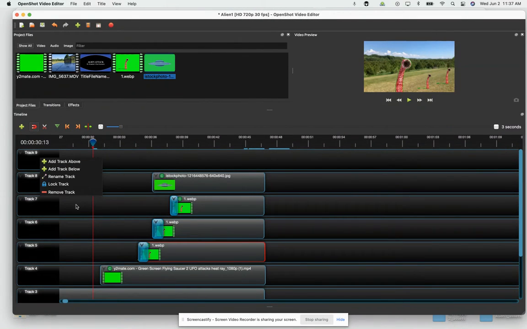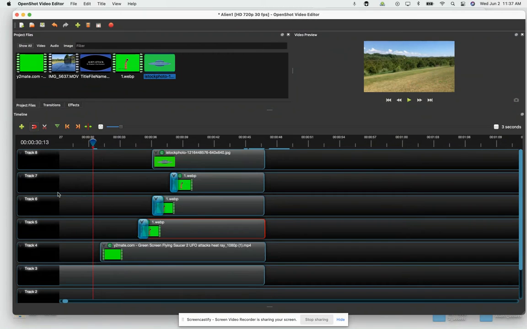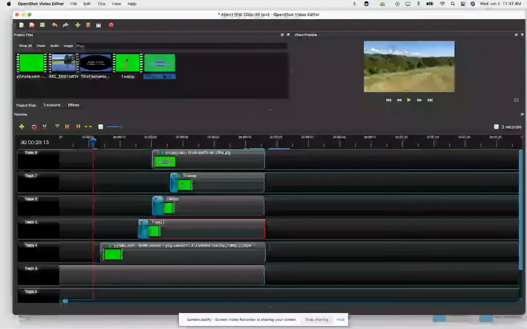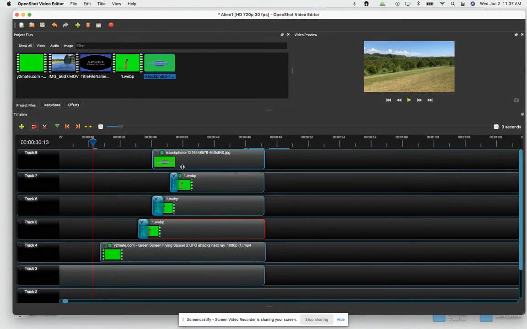I can right click anywhere on that track, and I can rename my layers if I want to name them all, but I'm simply going to remove that one I just created. So there I have my 1, 2, 3, 4 additional layers that I've added. I started with this bottom layer, and I did a quick Google search for this image here. So I'll drag this out and drop it and let you see what it is. And it's simply an image of like a worm alien coming out of the ground.